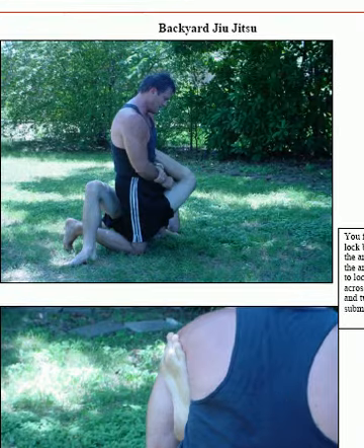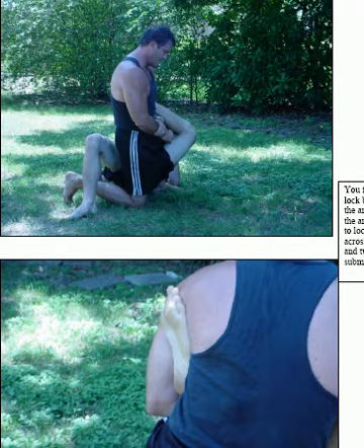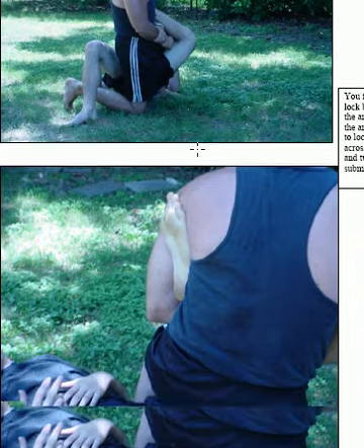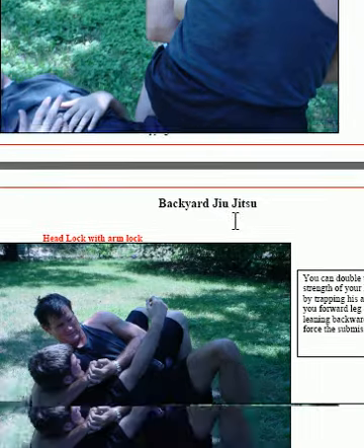Now from here I have him in a really bad position. I can just twist that knee and I can pretty well break that knee off. I can do a lot of damage to his knee in this position, and I can generally get him submitted pretty easily. He can't do much about it because I'm in his groin. From there I could fall back and do a knee bar if I wanted to — it's a great little leg locking technique you'll be able to use in your jiu-jitsu matches.